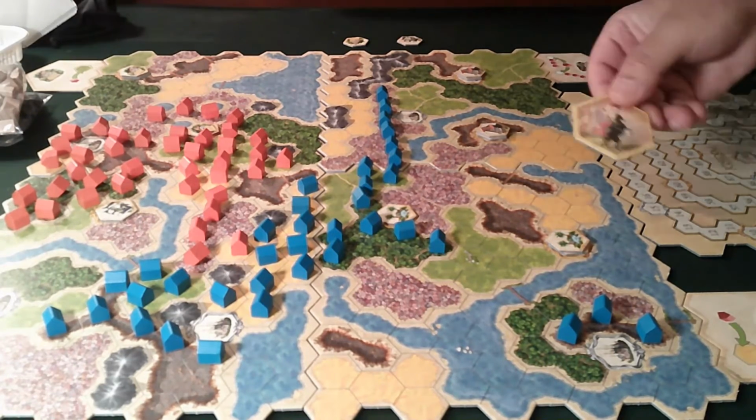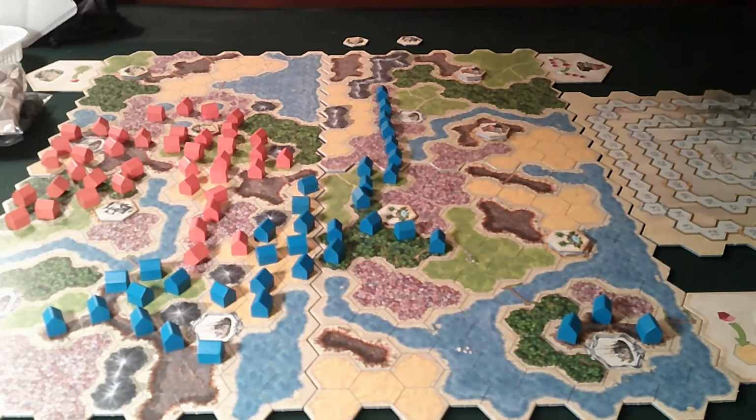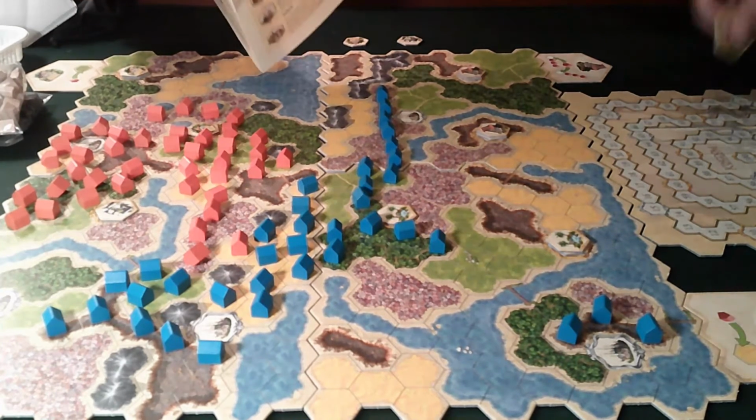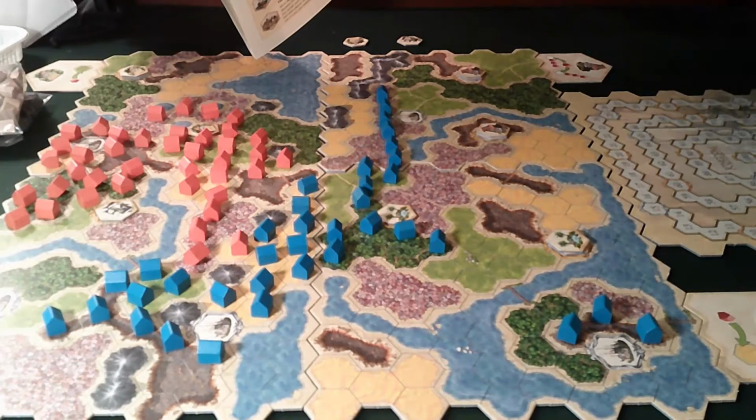Oh, we forgot to move the first player tile back and forth. Should have known that. Okay, keeping cards are value added. Oh, you know what? It would have made a difference. Why? Because I would have been first player, you would have been second player. Then it goes to you to be first player. So you get two turns in a row.